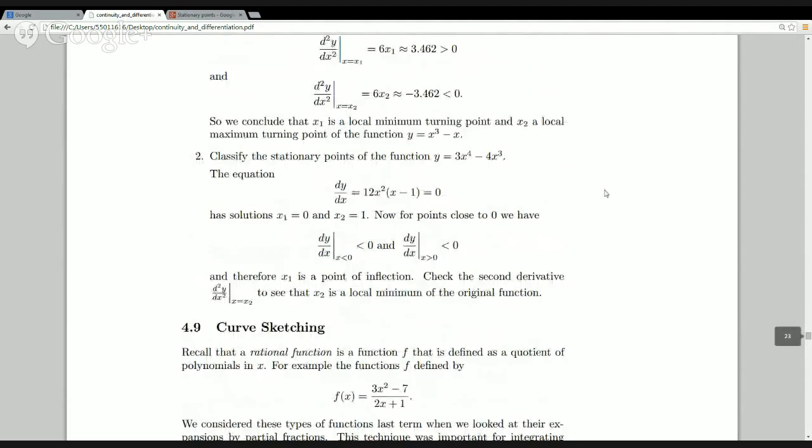So there's another example there in question 2, but it's pretty similar, except here there's a point of inflection arising. When you do the differentiation there, it comes out as 12x cubed minus 12x squared. So there's a common factor of 12x squared in the two terms in the derivative. So you can factorize it like this.